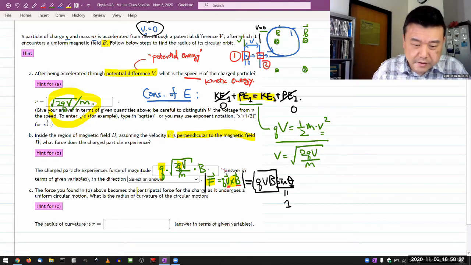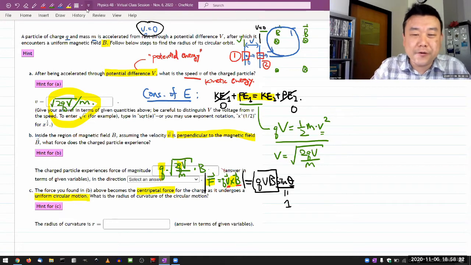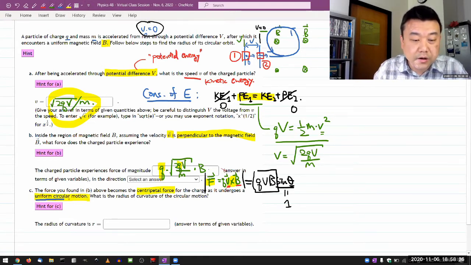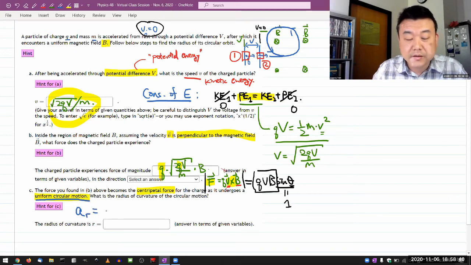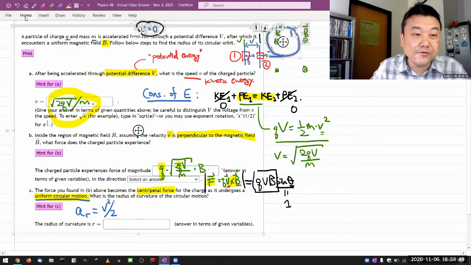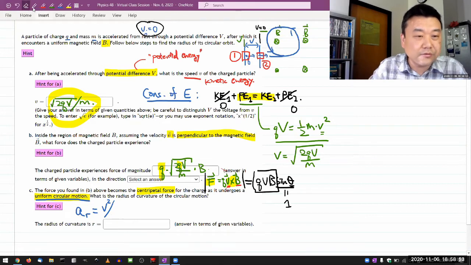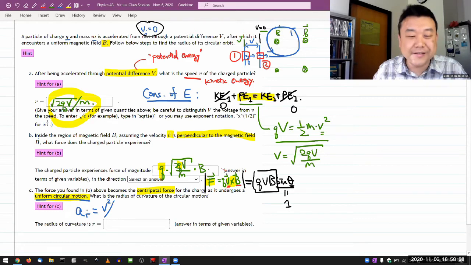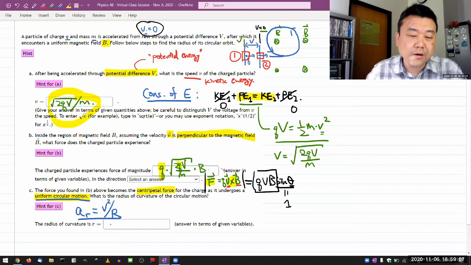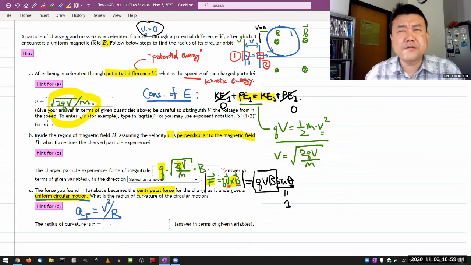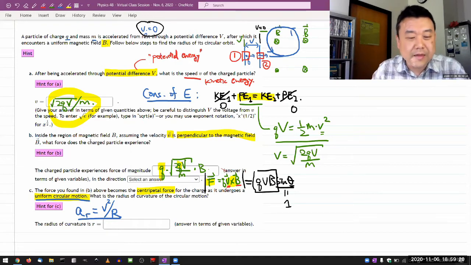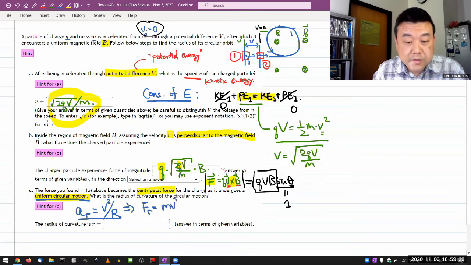Okay, the force we found in C becomes the centripetal force for the charge as it undergoes uniform circular motion. So all these words are there to remind you of the hopefully the formulas you memorized, which is for uniform circular motion, you have centripetal acceleration that's given by speed squared over... I mean, I do know what I'm doing. I don't know why my mind went to 2. The centripetal acceleration is given by speed squared over r. That's a formula I would just say you should have it memorized. It comes out often enough. It's a simple formula. It's one of those things that's a hassle to derive, but really easy to have it memorized. So whenever you have uniform circular motion, there's this much acceleration involved, which means the centripetal force is mv squared over r.